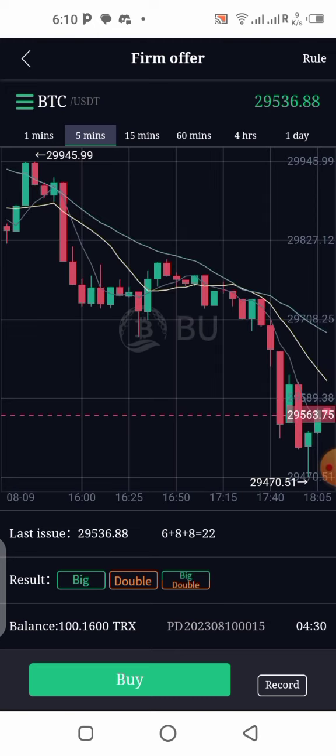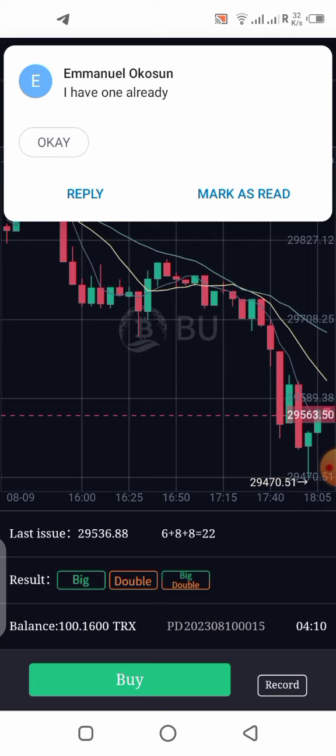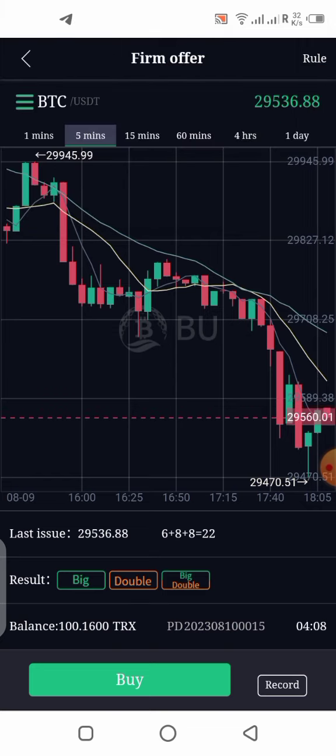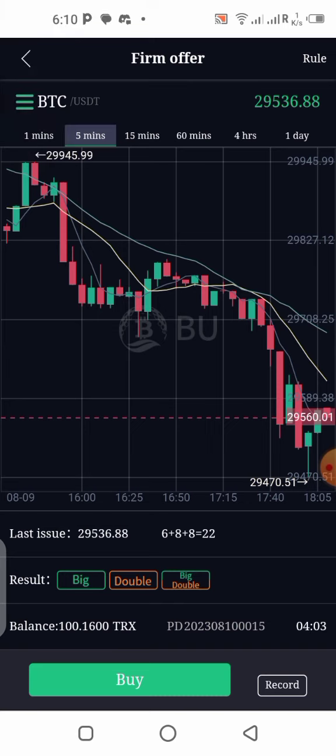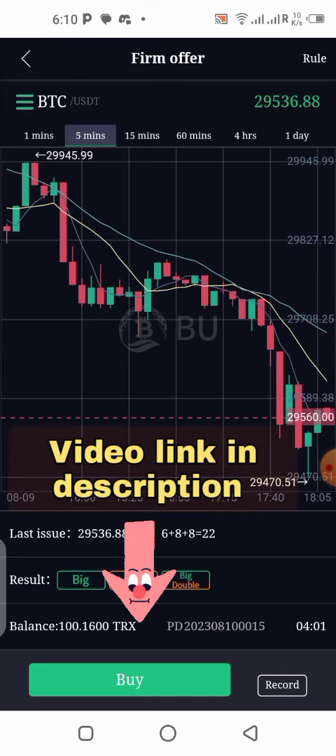All right, so the next thing, once you get to a page looking like this, I'm going to give you a brief explanation of what you are going to be doing here in order for you to start earning. Now, what you're going to be doing here is almost the same thing with what we did with the Toark application. I don't know if you guys have been following my videos. You must have seen I made a video on the Toark application where we were trading without the knowledge of a trader. It's similar to what we are going to be doing here.